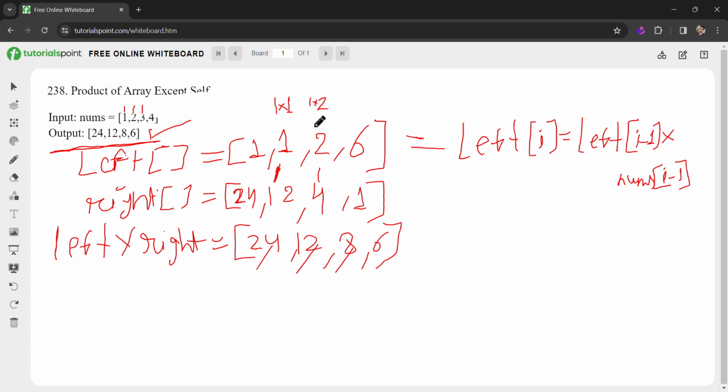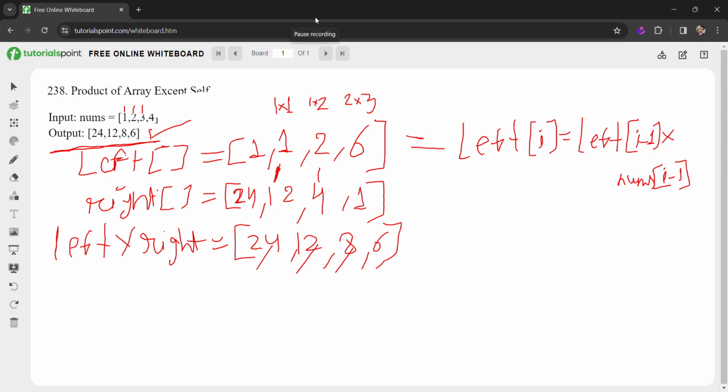So 2 into 1 is 2. And again, left of I minus 1, which is 2, we store left of I minus 1 into nums of I minus 1, which is 3. So 3 into 2 is 6. That is how we are going to store elements in the left array.